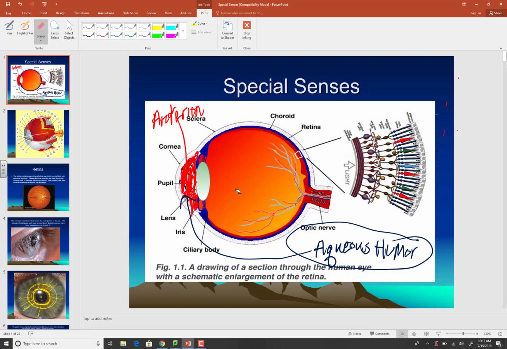The function of vitreous humor is basically to maintain the shape of the eyeball. And it also helps nourish the lens. More on that later. So those are the two big chambers of the eye. The anterior chamber, everything in front of the iris and behind the cornea, and that is filled with aqueous humor. And then behind the iris and in front of the retina, so the back of the eye, is filled with vitreous humor.